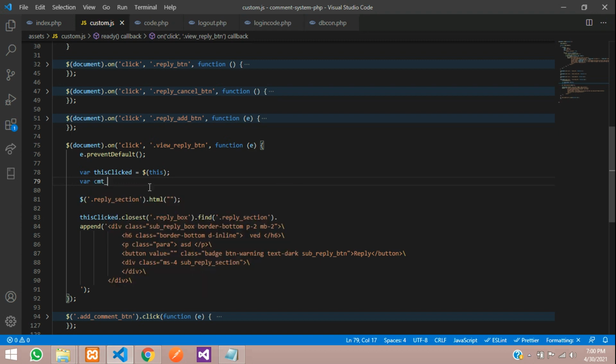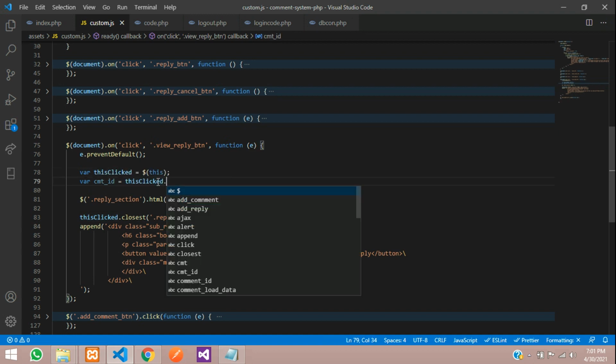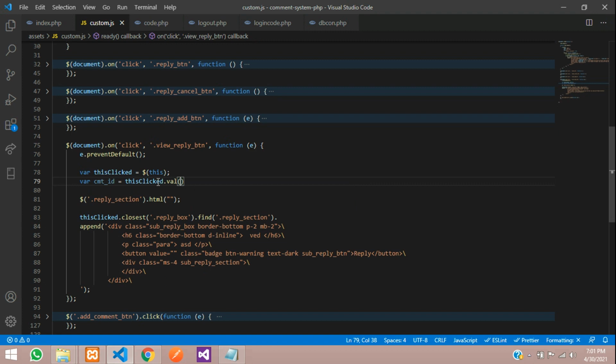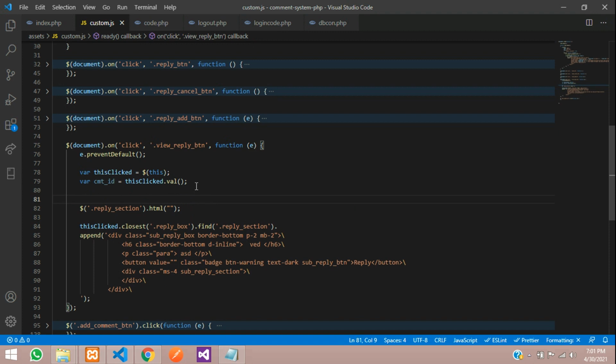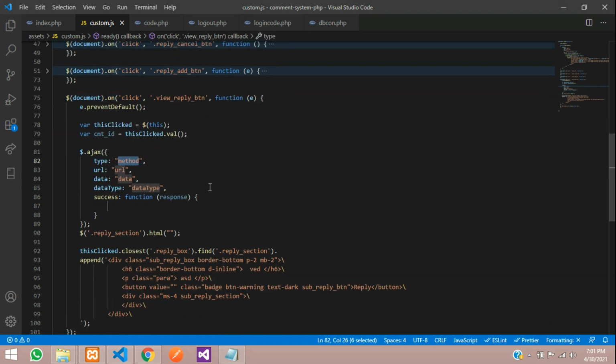Value comment_id is equal to $this clicked of val. So you have got the comment value, and let's send an Ajax request, jQuery Ajax, and let's send it by post method to code.php to view the data.